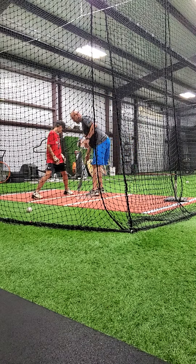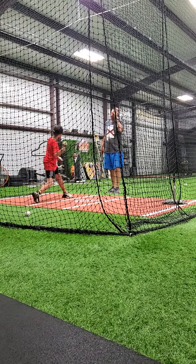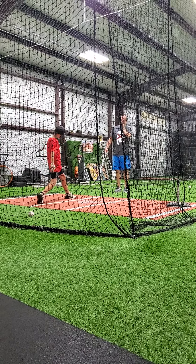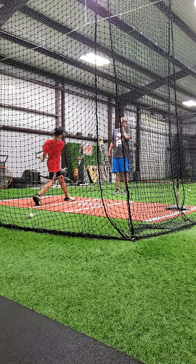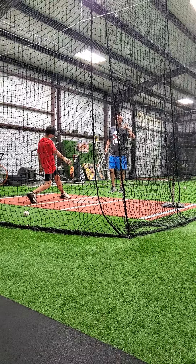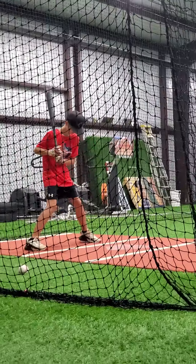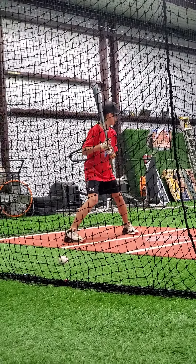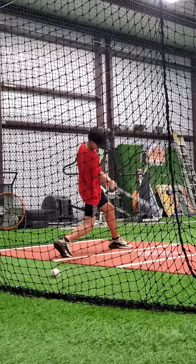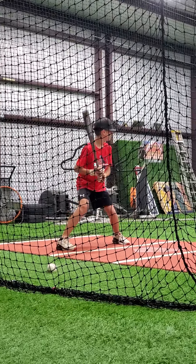This heel — let me say this — this heel stays on the ground the whole time. Then you're going to lock your front leg out. Okay. Do it again. Now don't pick your heel up as high — pick up half of that. Okay. Do it again. Slow down. Eyes forward. Now do the same thing, but be quieter and softer with your front foot.